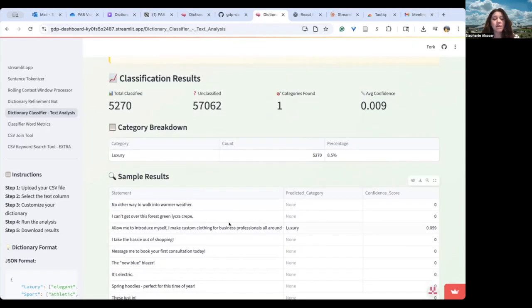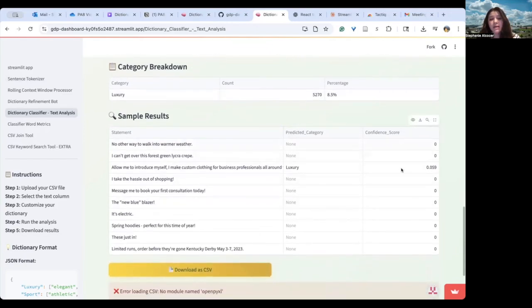The classifier app is pretty much scanning each post to see if any of those luxury keywords appear in the text. And if so, it's marked as a match and it calculates a score. Basically, that's how many keywords were found within the dataset. In results, we can see the amount of matched posts with tactic keywords. We can see the confidence score on this side as well.